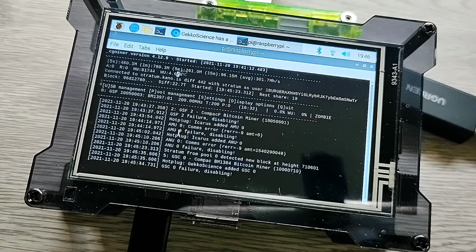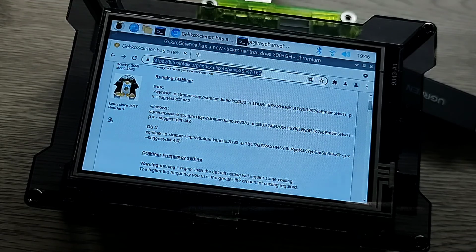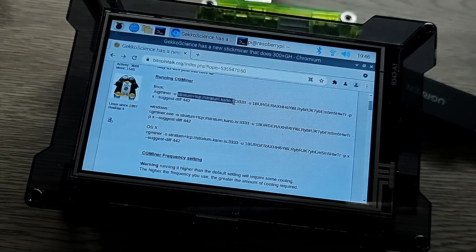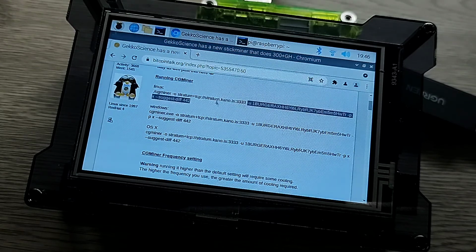The only thing that I can probably add to this is, you see this portion right here. You change this URL if you want to use a pool that's not Kano's. And then this over here is the username. You change that to your username. So if you're using Slush Pool, it would be like random miner dot worker. Anything that appears after the period is what you would see in your interface on Slush Pool or something like that. And then yeah, it's pretty much good to go. And if you're going to use another pool, I don't know if you need to do the suggested difficulty portion.